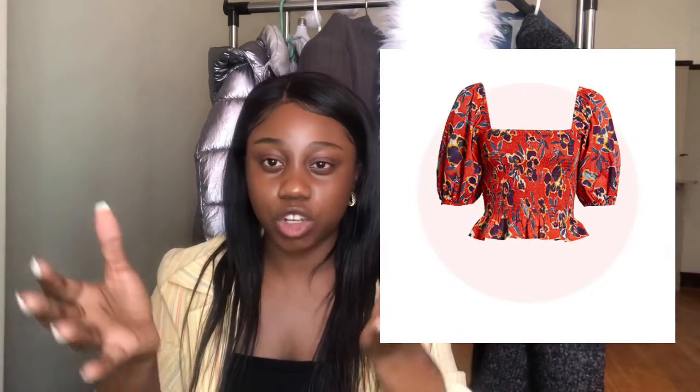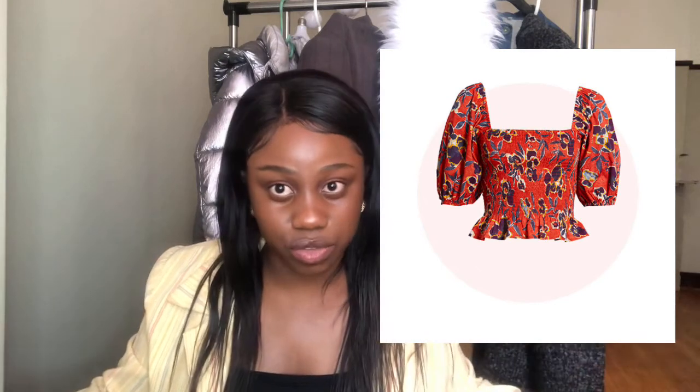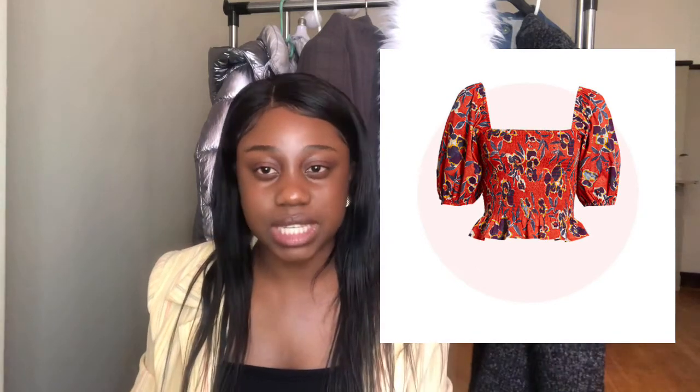So for example, with this body shape, a very perfect example is wearing a very colorful floral top with black jeans. It's going to give attention to your beautiful luscious bust, while dimming down your lower body and putting the attention on your upper body, and that just gives you a balance, you know what I mean? What I would usually advise people with this body shape is to wear, for example, peplum tops, whereby it's defined on the waist and then it goes out to the rest of the body. As well as flared jeans, because when you're wearing flared jeans, it takes away the attention from your top, and it also gives a balanced look on the bottom.